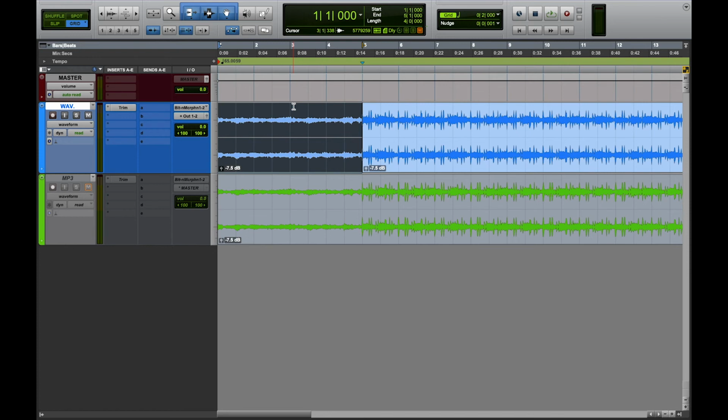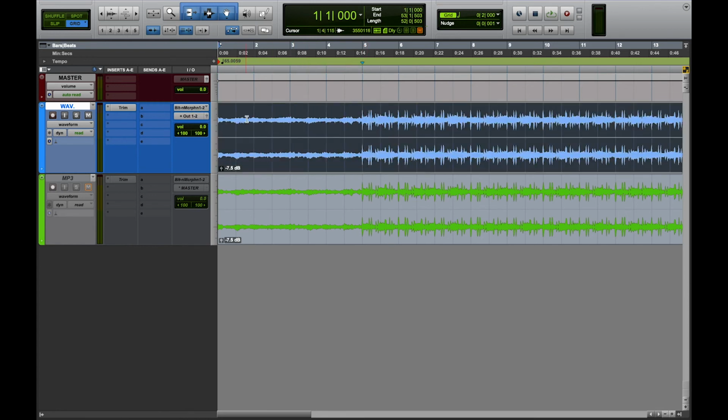Now, the reason why we're getting this long decimal place of an answer is simply because it's very difficult for us to highlight and select the perfect loop. So we just got to use our brain a little bit and realize that a lot of the music that we'll be working with has a consistent tempo and it's going to be even most of the time. So anywhere from 65 or 65.5, because a lot of producers are producing their tracks in double time, seeing a 0.5 is very common.